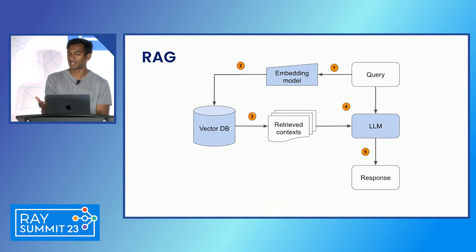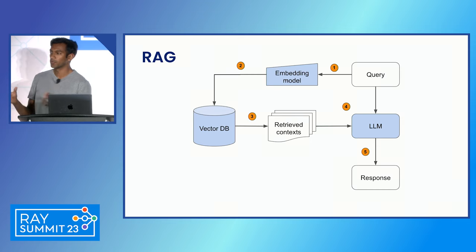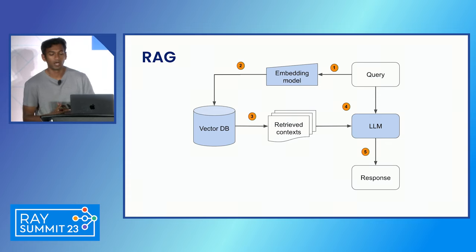But somebody asked a question, the query gets embedded by an embedding model—you have a couple options there—then that gets passed into a vector database. And now you can have a couple different options for how you calculate distance, but that embedded query is now used to fetch the top K contexts. You have options for how many top Ks as well. Once you get those contexts, you can now feed in both the text from those contexts and the text from the query into the LLM. And now you've augmented the base LLM with this additional context to be able to hopefully generate a correct response.